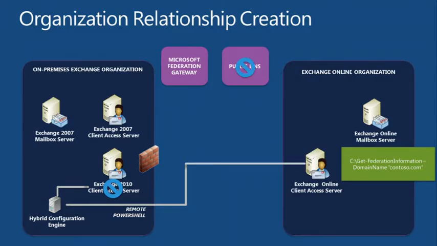In order to use hybrid, the external autodiscover DNS record for your domains needs to be moved over to Exchange 2010. And the simple reason is 2010 is the version that shipped Federation Trust. If we try and send a delegation token in an anonymous autodiscover HTTP connection with a delegation token inside it to 2007, it's not going to understand it.